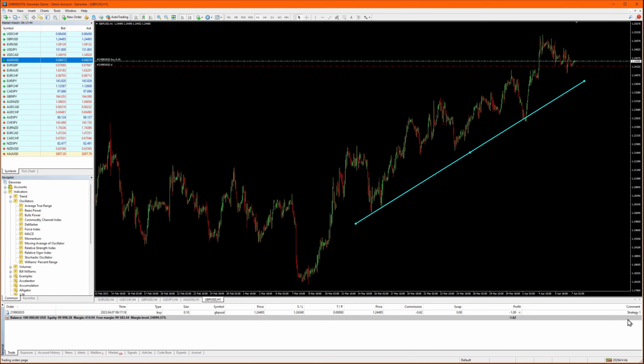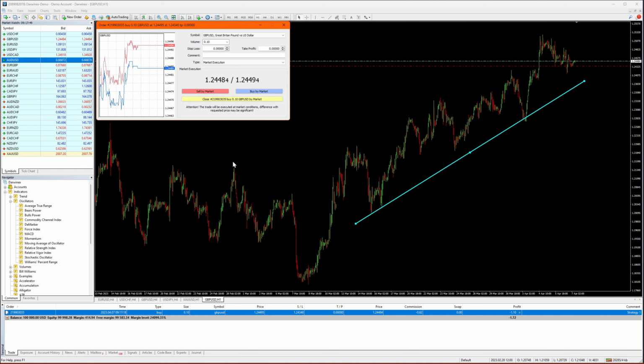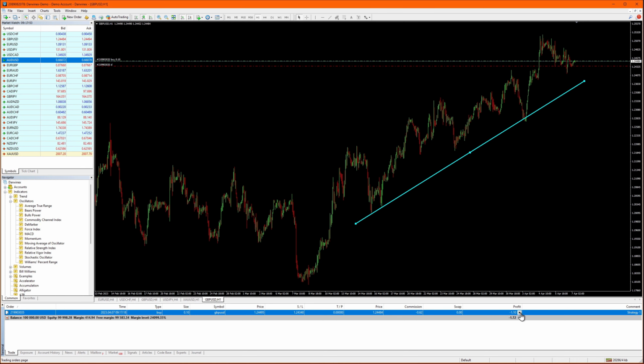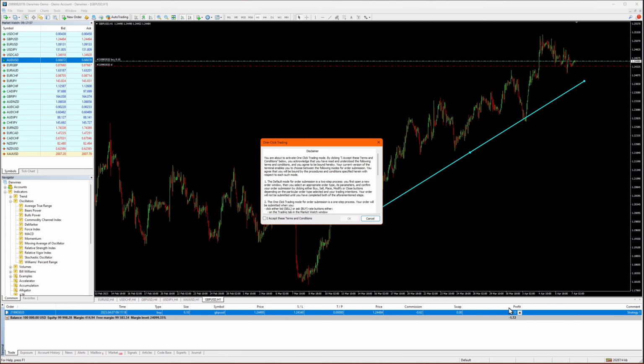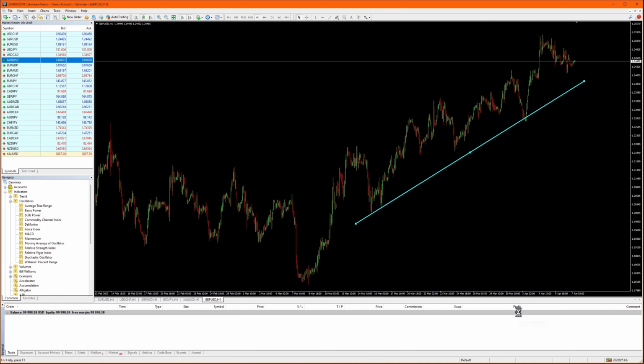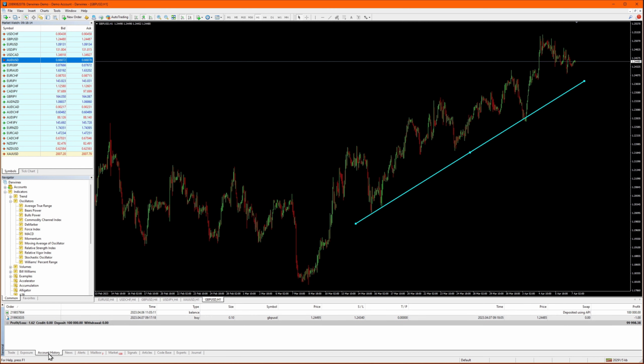To close the trade manually, you can either double-click here and then click on the Close button, or alternatively, you can close with a single click using this cross here. The very first time you do this, it will ask you to confirm you agree to the terms of one-click closing. After this, it will then send the close order immediately. So that was your first trade on MetaTrader. To see a history of all trades you've made, you can click on the Account History tab here.